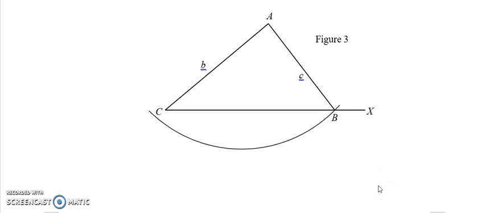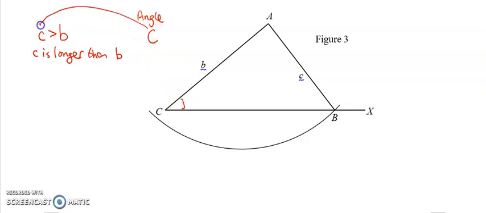Okay, for figure 3, the diagram is, I have to apologize, a little bit poorly drawn. What they are trying to illustrate here is that the value of the sides C and B that is given, right? The length of C is longer than the side B. Same thing for angle C is given. So for this case, angle C that is given matches with this side C that is given. They are opposite each other.